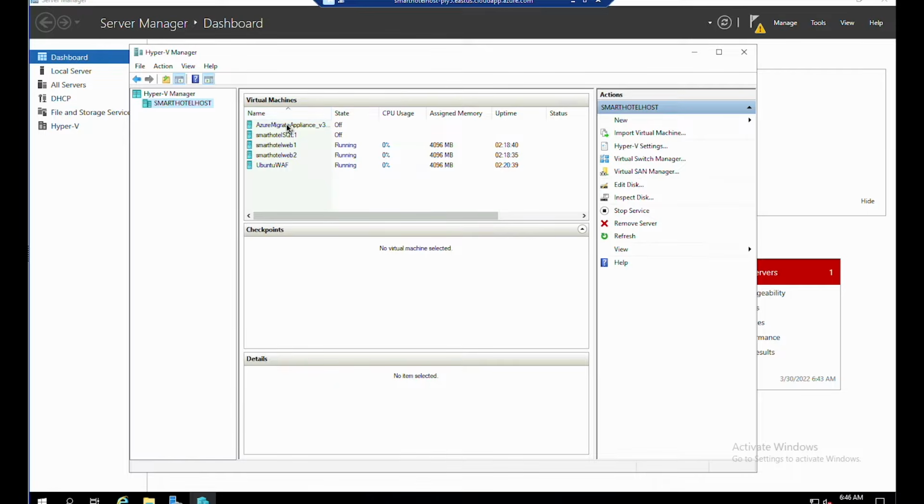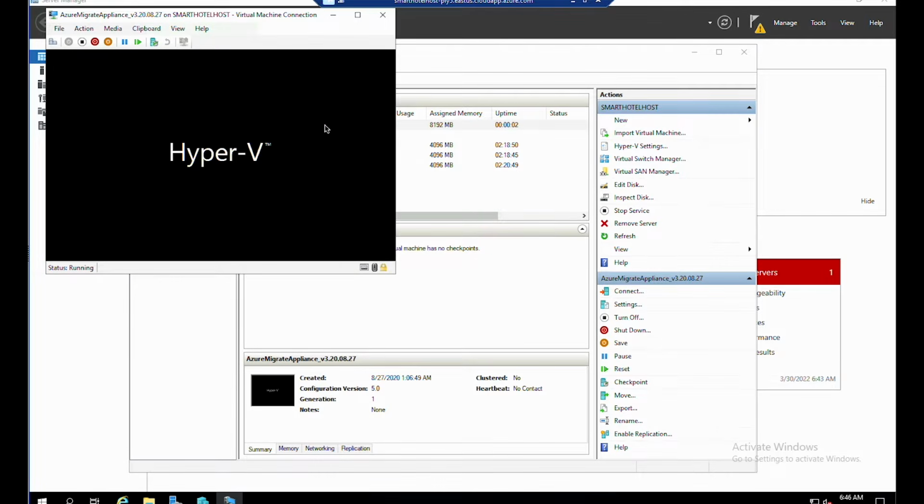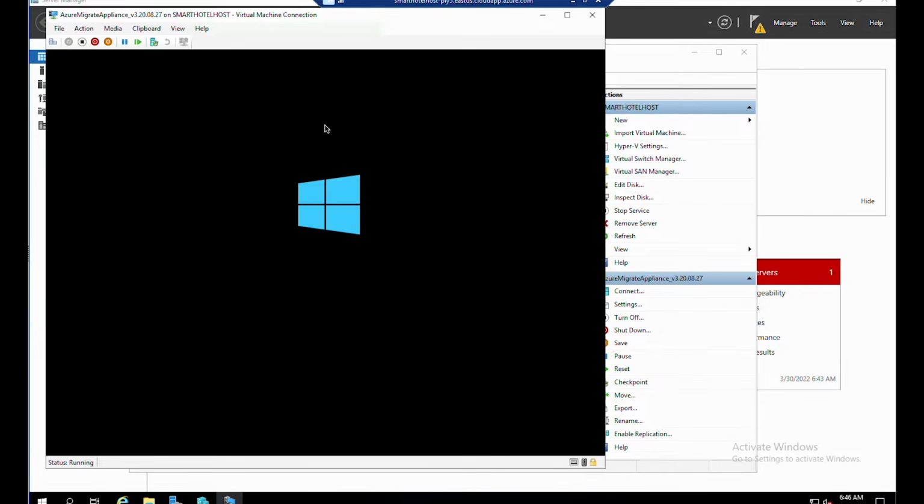All right, I'm going to right click the Azure Migrate appliance and click on Start. One thing you need to understand while this is happening is that the Azure Migrate appliance needs access to the internet to upload data to Azure. It also needs access to the Hyper-V host. However, it does not need direct access to the application VMs running on the Hyper-V host. To protect the application environment, the Azure Migrate appliance should be deployed to a separate subnet within the Hyper-V. I'm talking about in a real environment, rather than in the same subnet as your application.